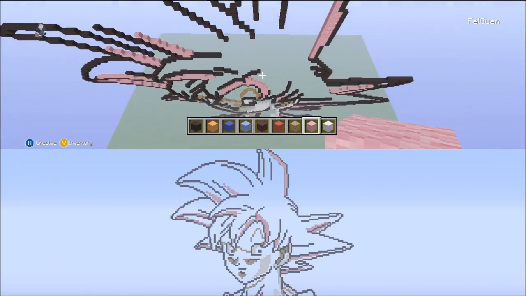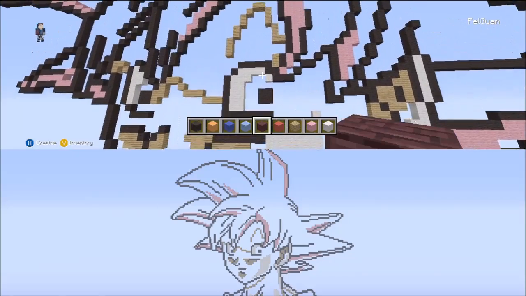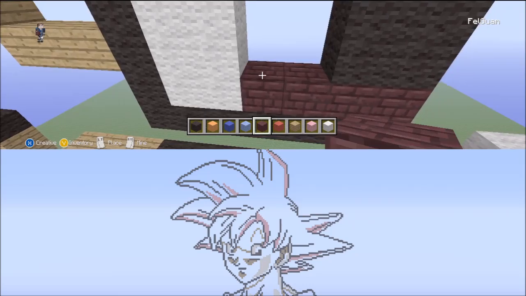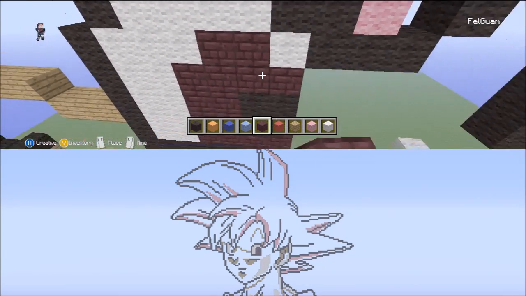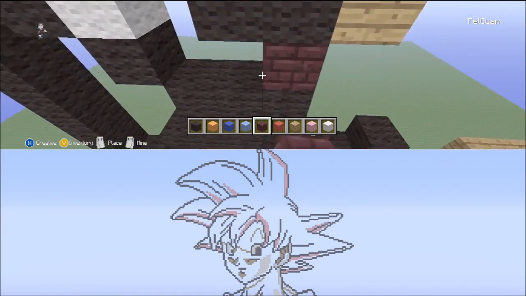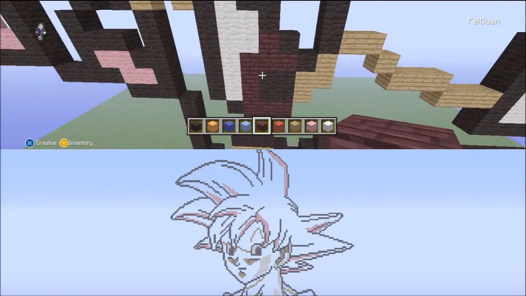So now let's go ahead and move to the dark red. We're going to start with Goku's face with the dark red. We're going to fill in his eyes. Here we go with another brick. Just fill that in where I'm placing the blocks. Should be like that. Go on to the other eye. It should be the same, placing it in the same spots, just like that.